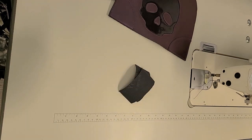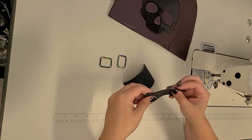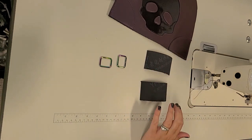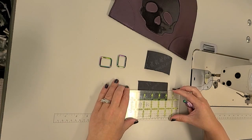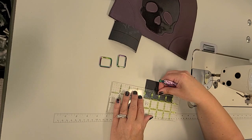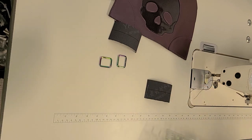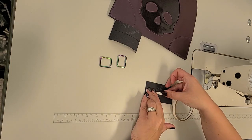Okay, for my connectors, hardware. You just need two rectangle rings, and then I cut the connector pieces 2 inches by 4 inches. So I'm just going to draw a line lengthwise down the back of each, centered, so 1 inch in from the long edge. And then put a strip of tape directly down the center.